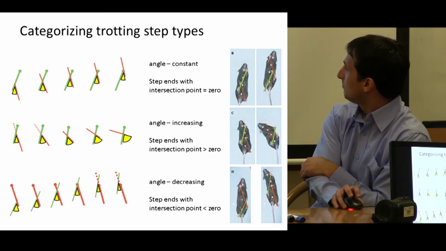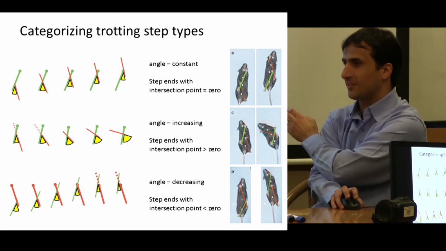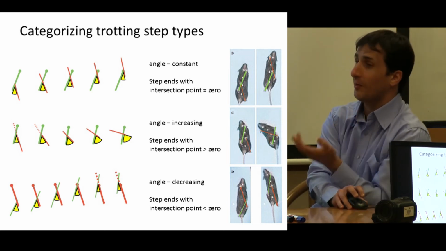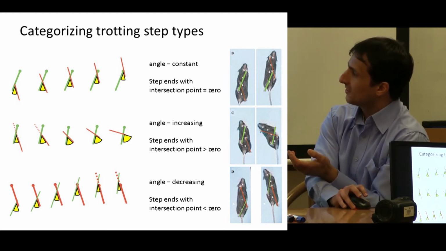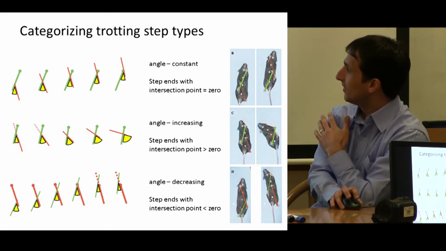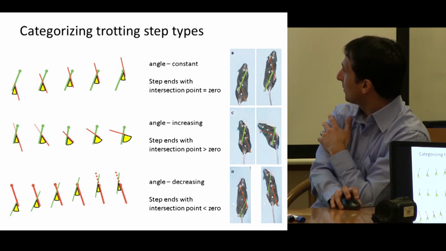When the front paw that's leading the turn is from the contralateral side, as the side that the animal is turning to, you get the opposite effect, where the angle is decreasing and the diagonal is crossing over the front paw. This is what you can see here clearly, that it goes over.